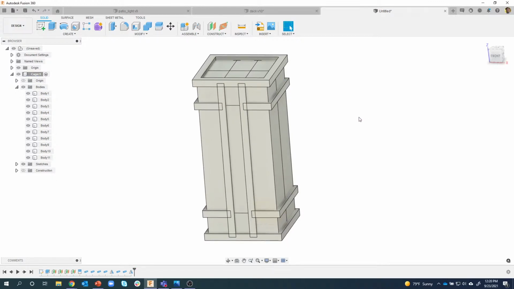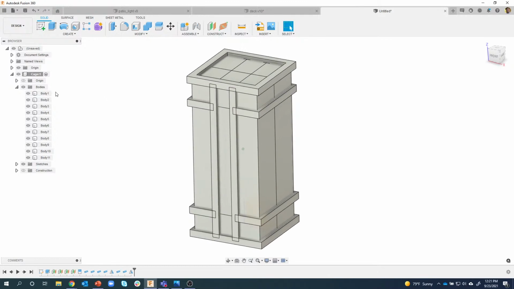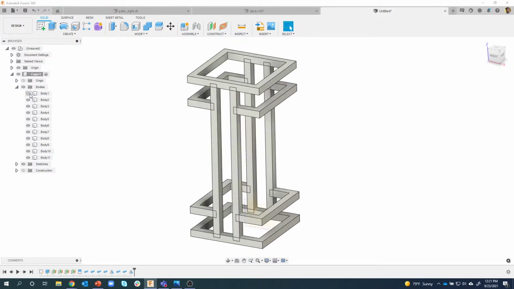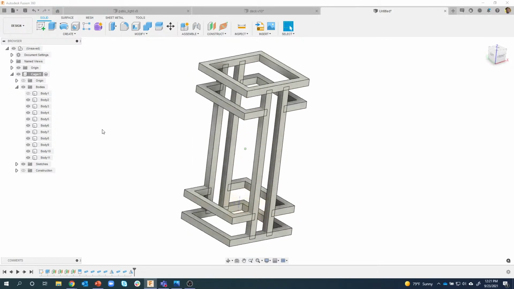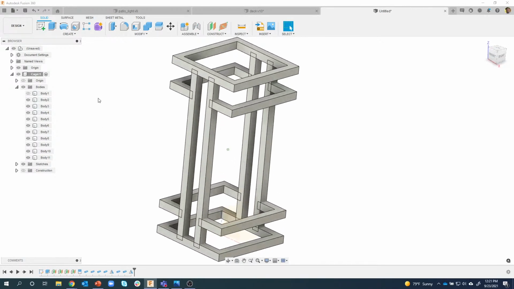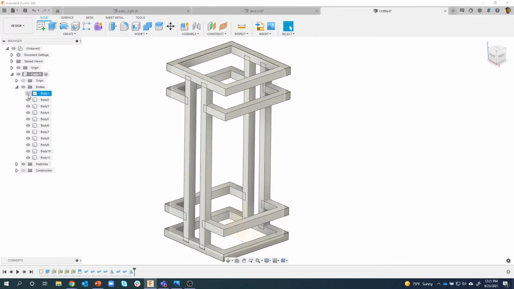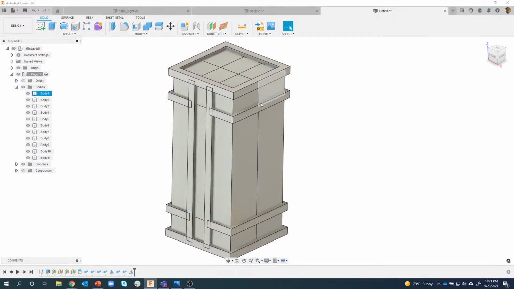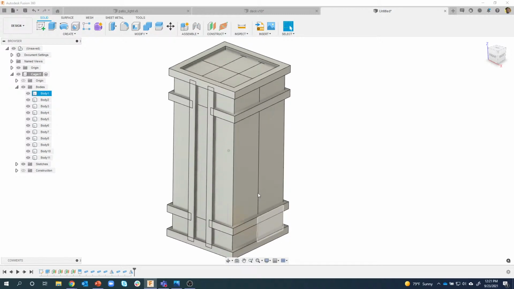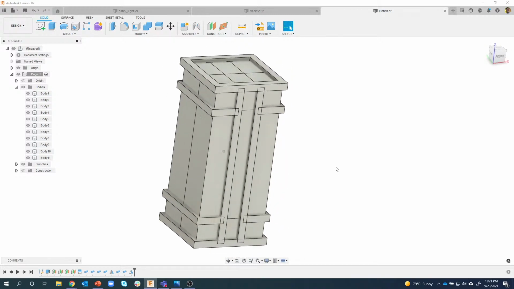And we now have, basically in just a few minutes, and of course I've been talking so it takes a little bit longer, we've created the overall shape of this. In fact, if I turn off this original body, you can see, and I realized I forgot a couple. So I forgot a pipe that goes down this side right here and that side over there.